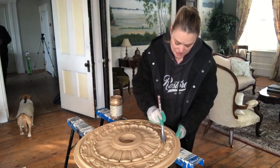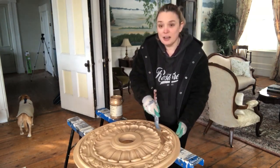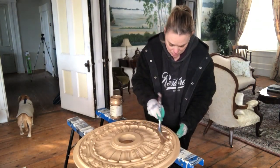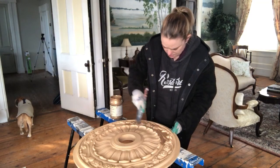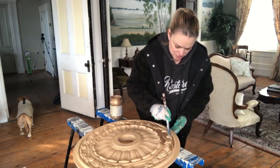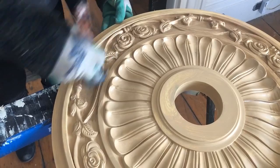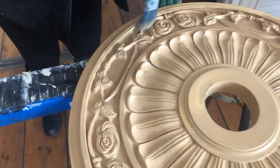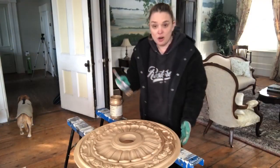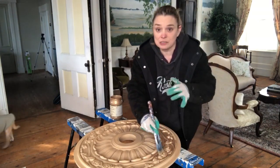So it's got so cold down the other end of the house, as we don't heat rooms that we're not using, that I have brought my ceiling rose into the reception room, closer to the fire, and I am now adding the metallic gold paint that I've been waiting to put on after putting my base coat on. This is definitely going to add a bit of shine, a bit of bling, and give it a nice kind of reflection. The funny thing is, as you're painting it on, it kind of looks the same color as the base coat. But you really see it when you start to get the light on it.